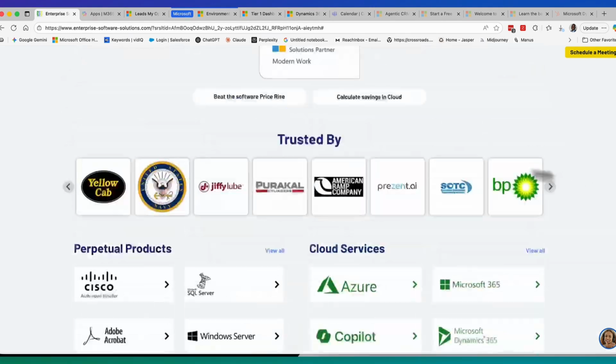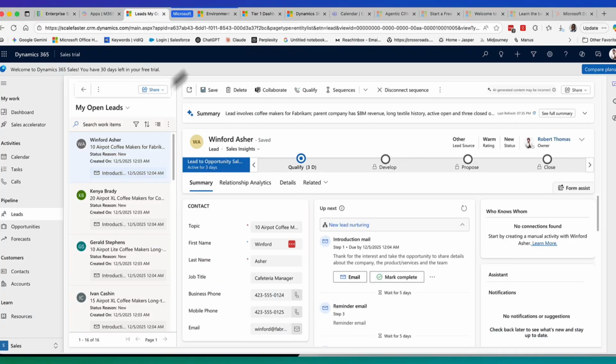All right, so let's just jump into this. I want to talk about the interface. Learning a new CRM can feel like being dropped into the cockpit of a fighter jet without a manual. It's overwhelming, but knowing your way around the Dynamics 365 Sales interface is the key to closing deals smarter and faster, without all this extra effort.